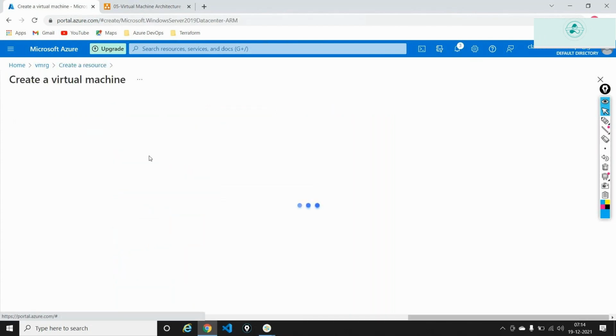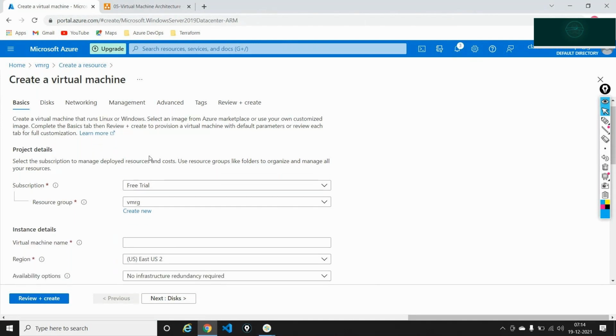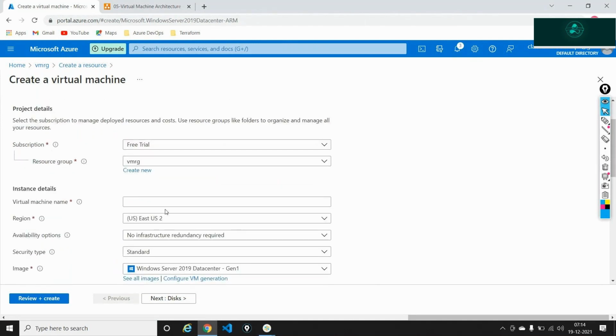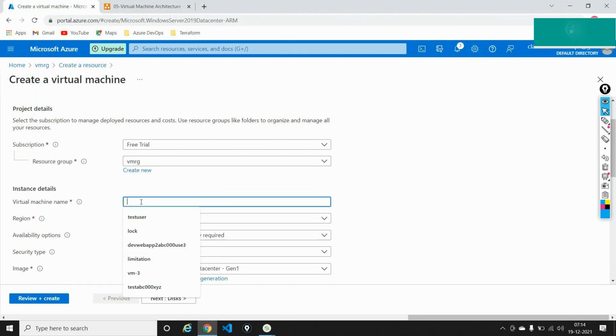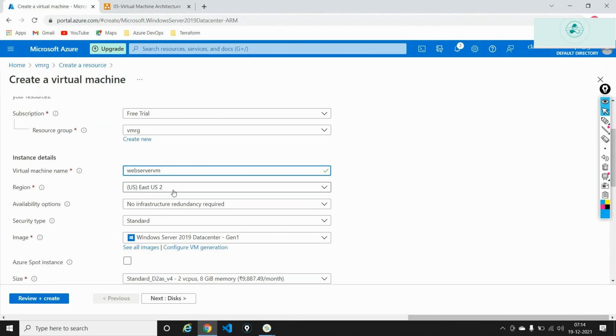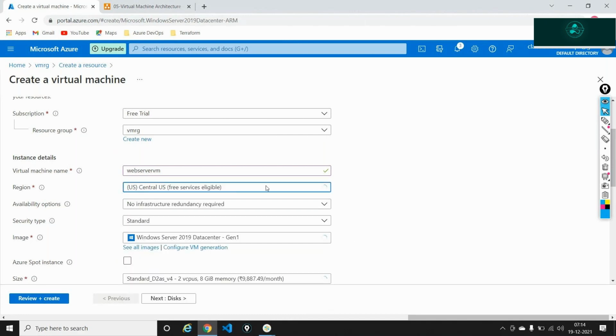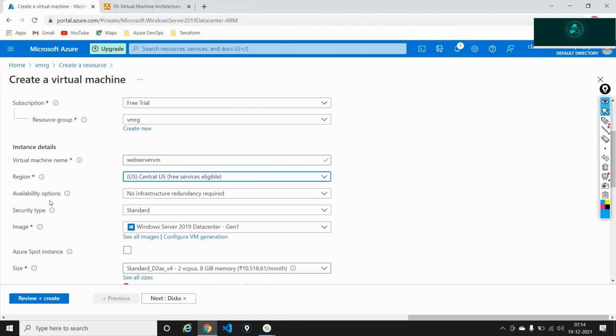As and when I hit this button, I'll be diverted to a new page which will start asking me different details, like what is the name of the RG. So I'm giving the name of the RG, and it's now asking me what is the name of the virtual machine. I'll say it is web server virtual machine. And now it's asking me what is the location. I want to take the same location as the resource group, so I'll say Central US. Coming down, there is something known as availability options. I am not selecting an availability option at this point. I'm just keeping it aside. We'll have to look at it again.